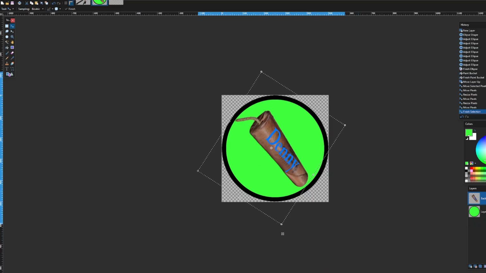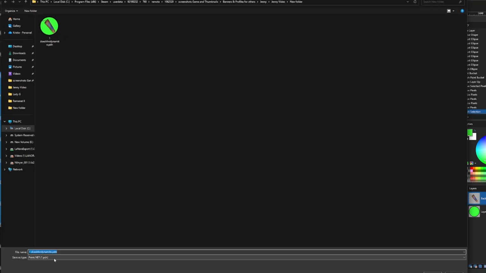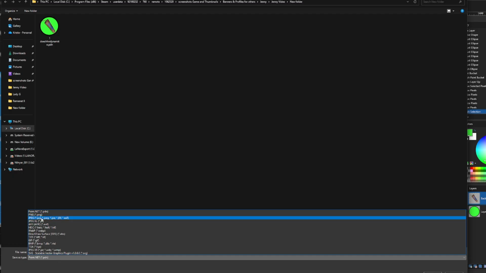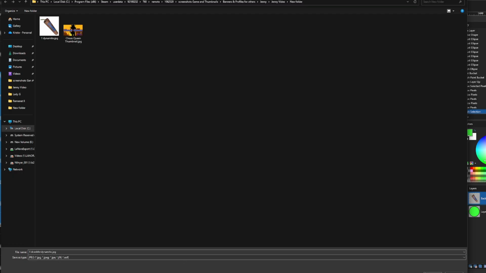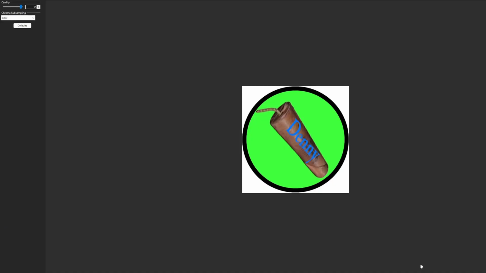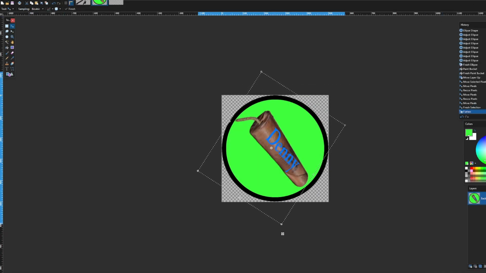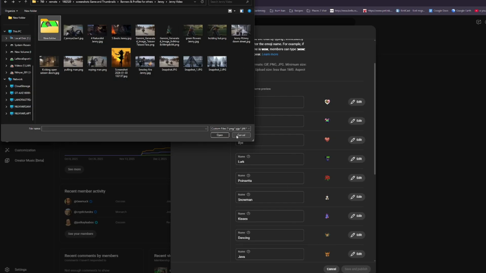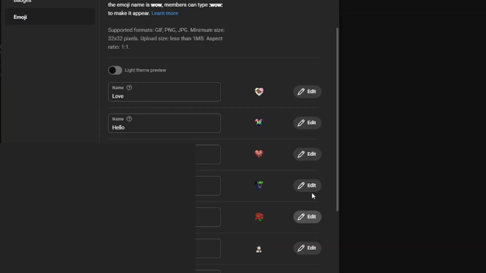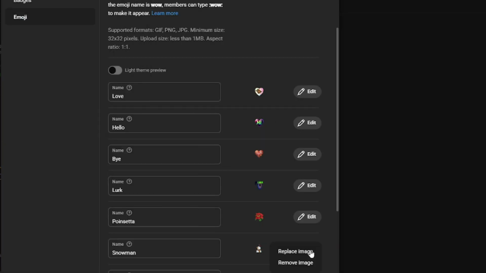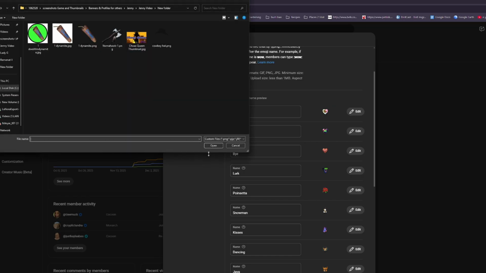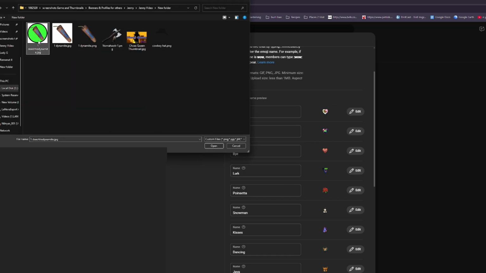It's a simple matter of fact that I came in here, did this change, and I saved it as a PDN. So I have to come back over here and save it as a JPEG, which I messed up on. And now that it's flattened and saved as a JPEG, I can come back over to here, cancel, and edit, replace the image, and now I have that one in there.